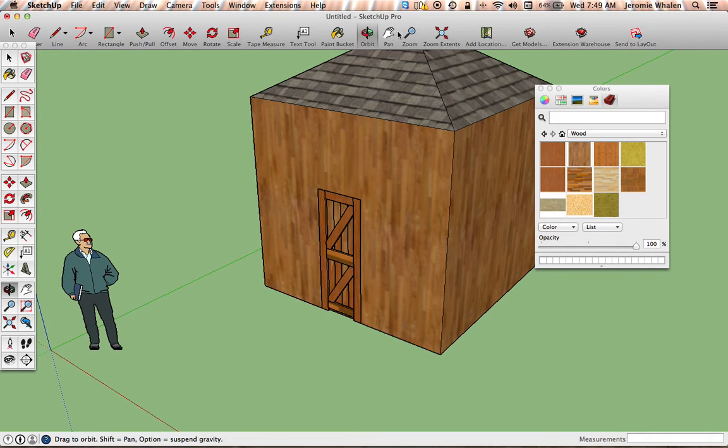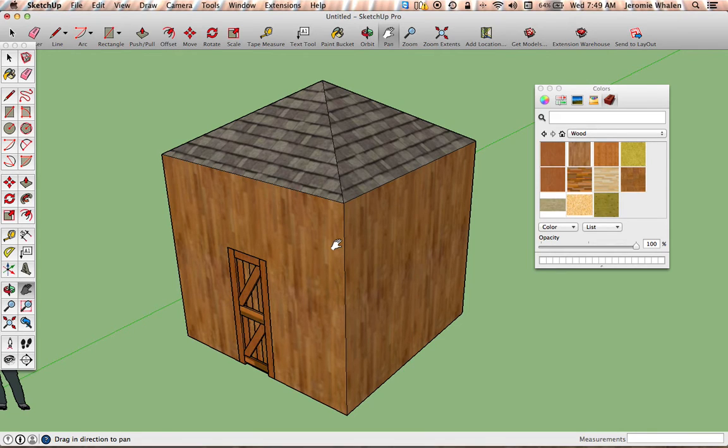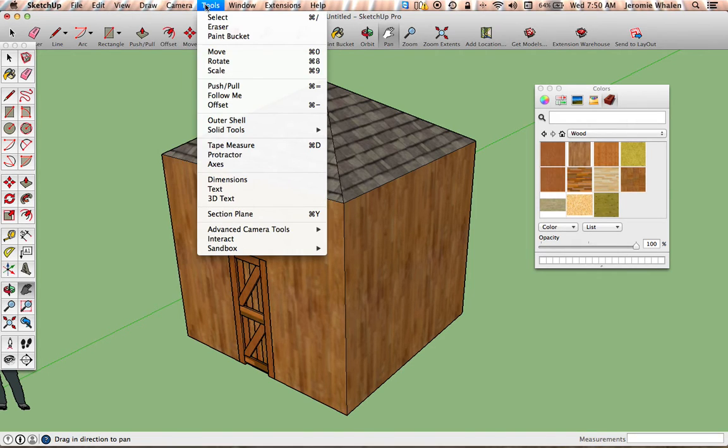Now we're basically done, but we want to show this shed off, right? We want to show people different angles of the shed, what's going on with it. So let's first add a section plane. We go to Tools, Section Plane.